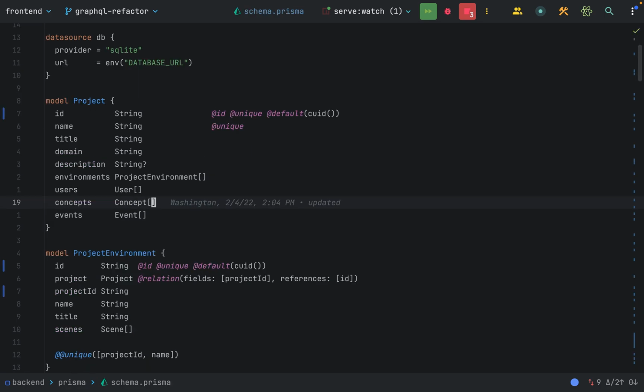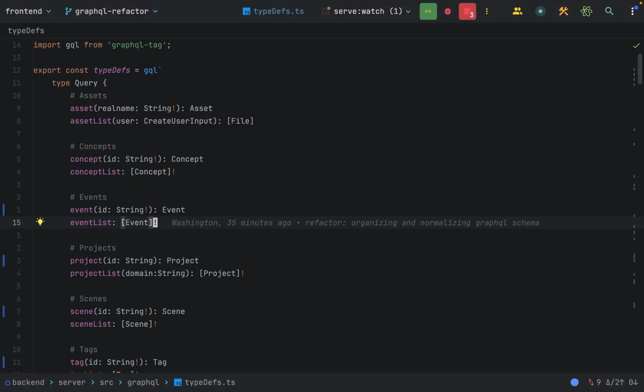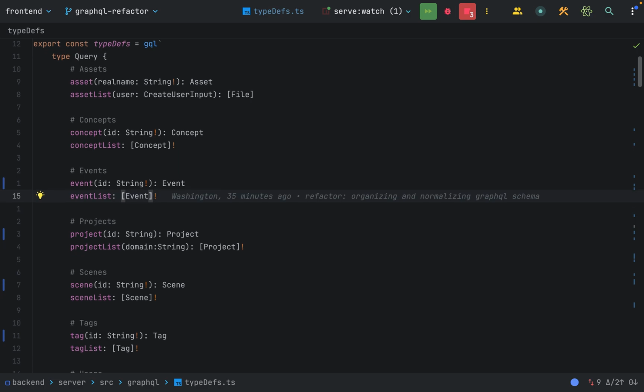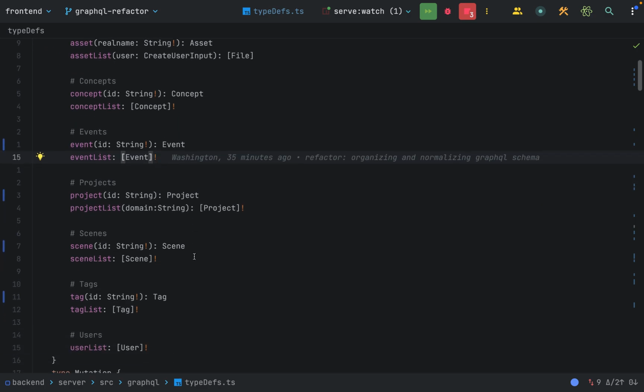So that's simple enough. I don't have to migrate the database. We should be closer to being synchronized across the types.